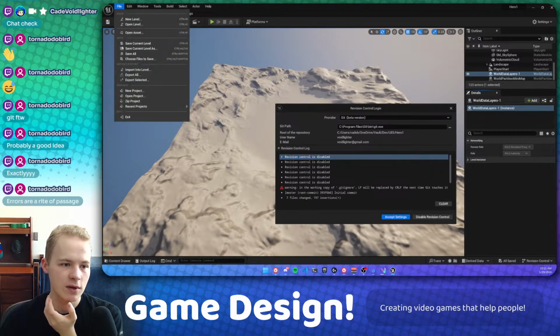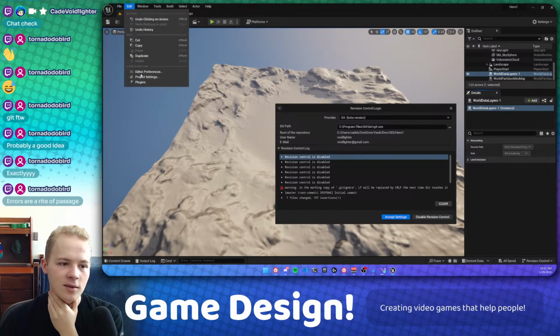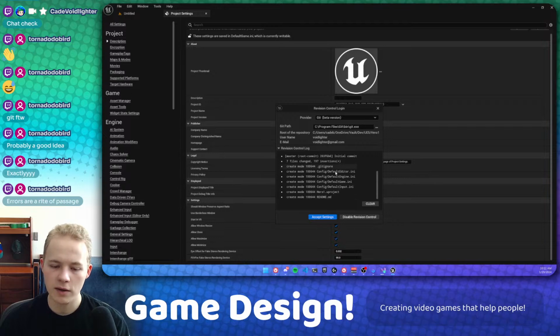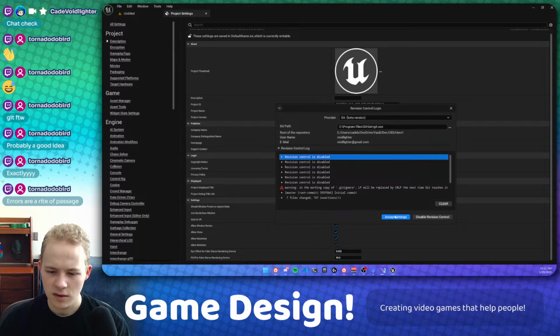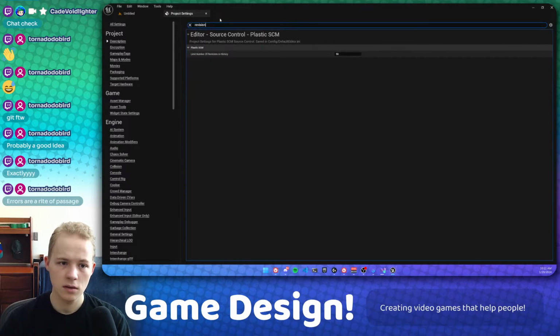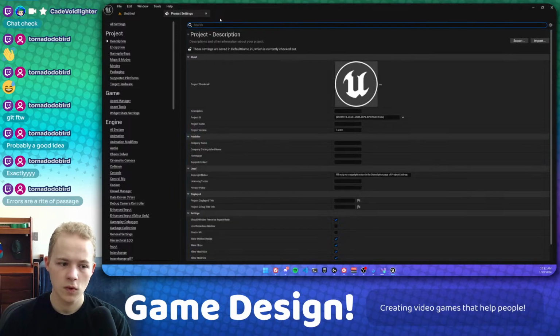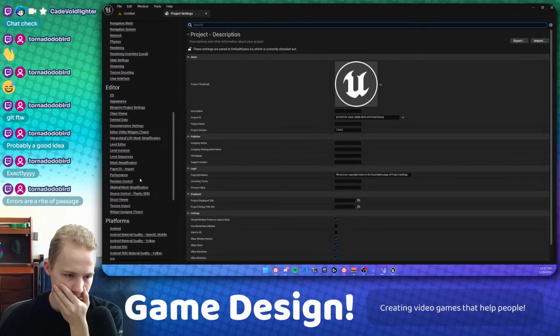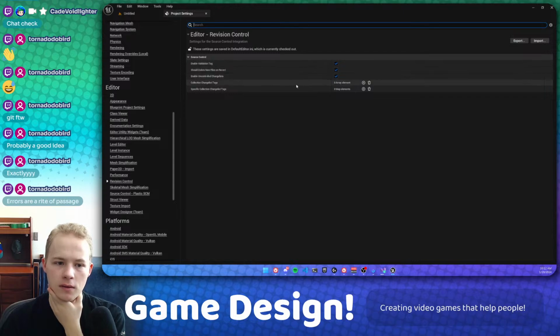Revision control is disabled. Okay. Project settings. Whoa, wait. Oh, I just wasn't scrolled to the bottom. Create mode. Huh. Revision. See, anything in here say revision control? It's almost empty.